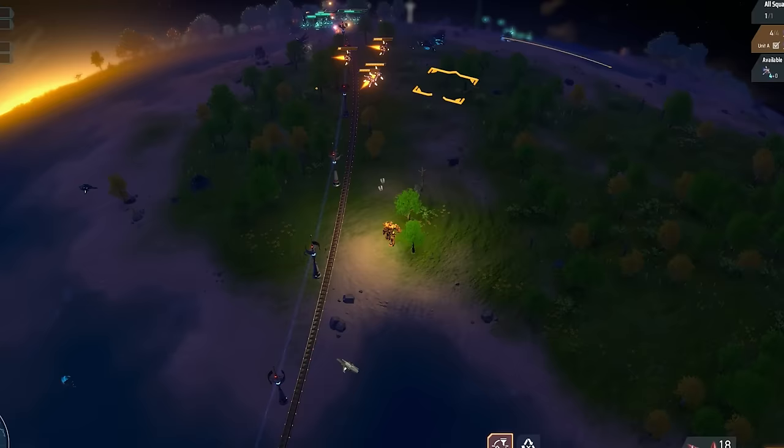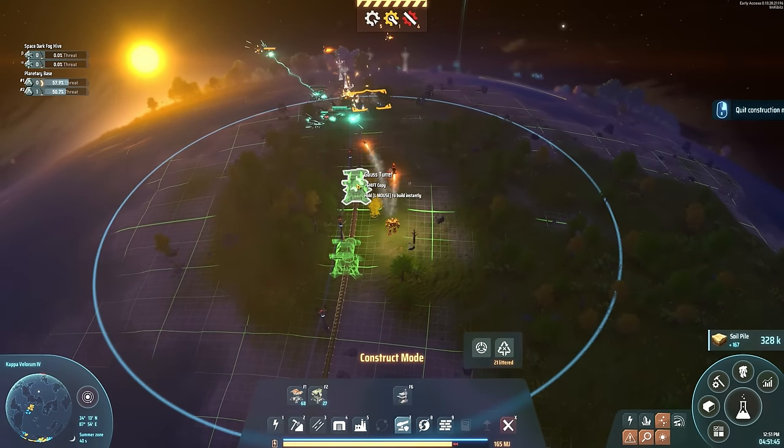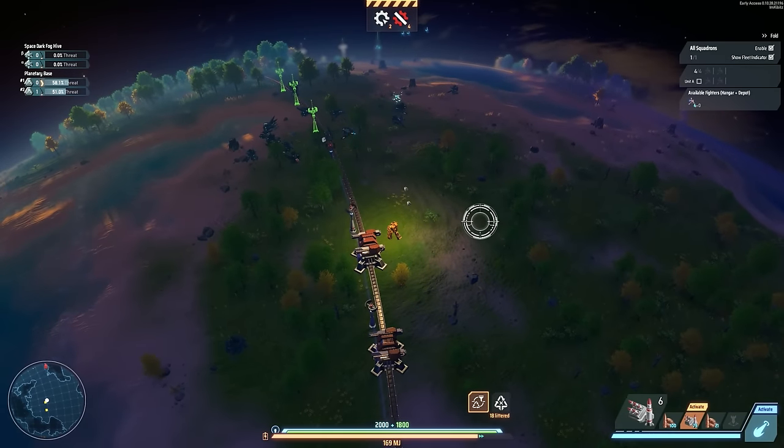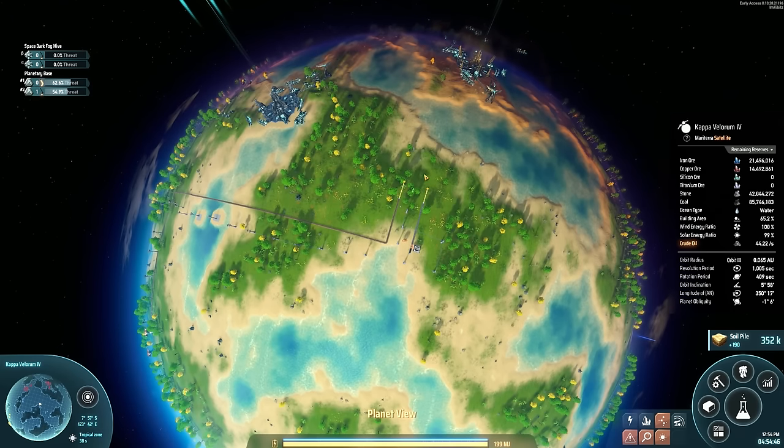Wait a second. We can build more defenses. Stuff, get out of my way. There we go. Dang it. Stupid drones. Let's turn them off this time and try that again. Okay, now we're at a better angle of attack.